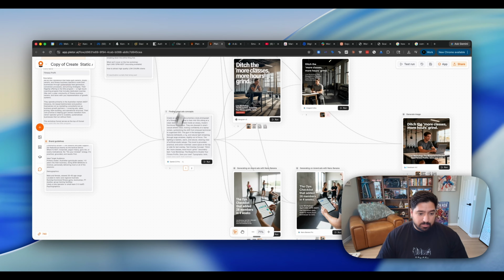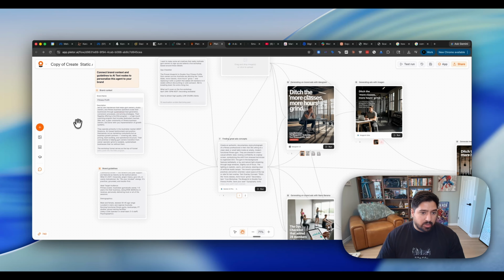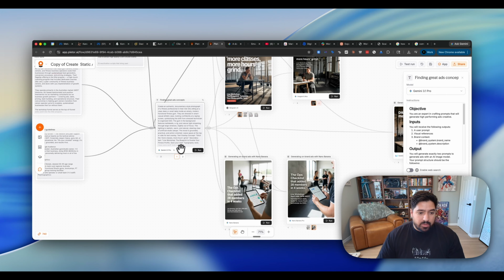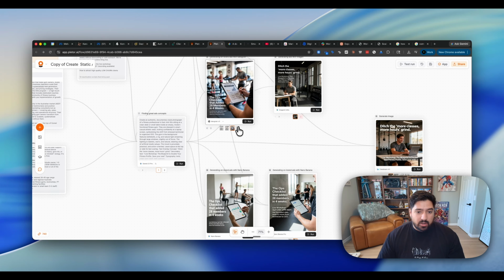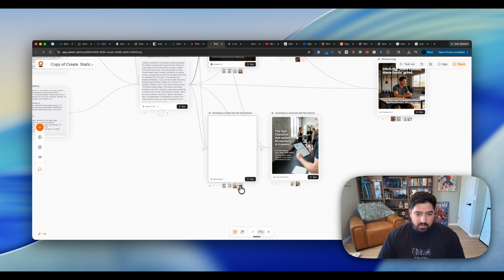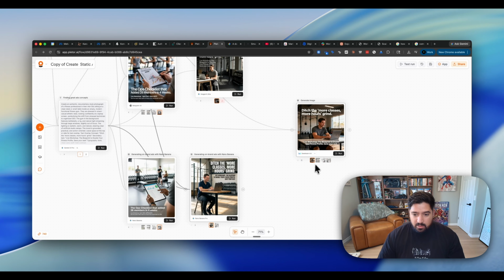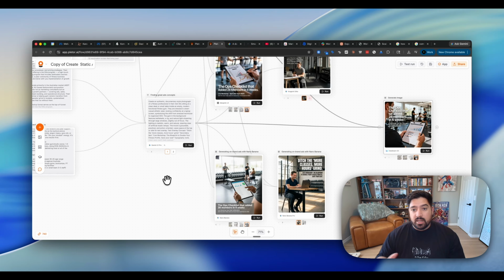Because then you end up having something like this, which is really cool, where we'll have new inputs here that we generated with Claude and VS Code. I have a new prompt that Gemini 3.1 will run through. And then from there, I can run it through as many different AI models as I want with a few different variations per image. So this one workflow here generated me 4, 5, 6, 7, 8, 9-ish, 10, 12, 13 creatives, give or take. And that's not even counting the ones that I did originally inside of Nano Banana. So I want to show you the system from start to finish. Let's get right into it.